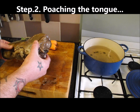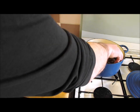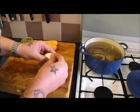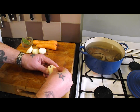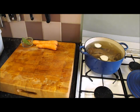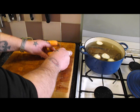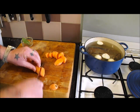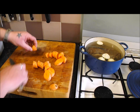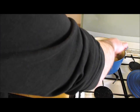Now granted, this isn't the most attractive looking thing at the moment. So what we're going to do, we're going to place it in some cold water, just heating slightly. Get it in there and it wants to cover the tongue by at least an inch, 2 inches if you can. I've got this onion in here — just going to pierce it with a few cloves. They're only small onions. And I'm just going to roughly chop this carrot. We're going to bring it up to the boil, only gently, and then we're going to skim any scum that's on it off. Then once it's nice and clean, we'll get poaching it for about an hour, hour and a half.